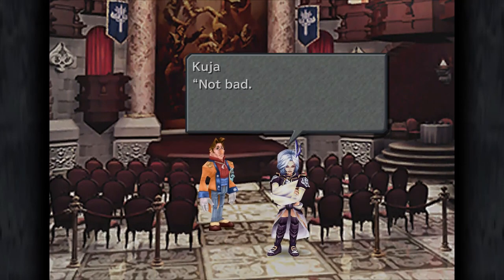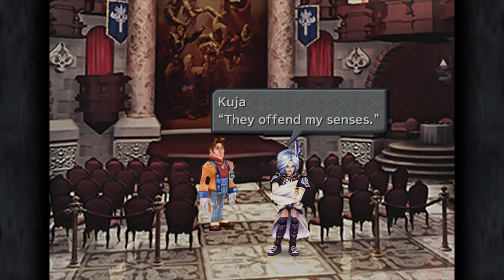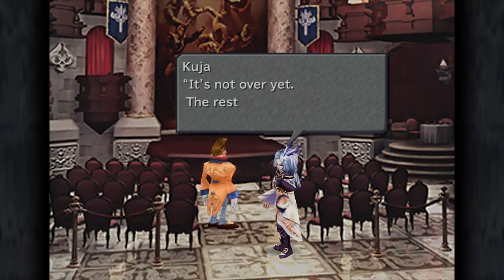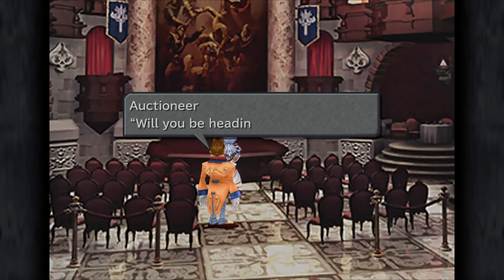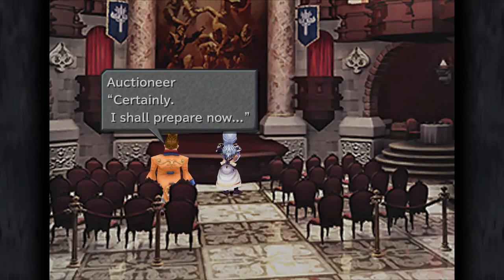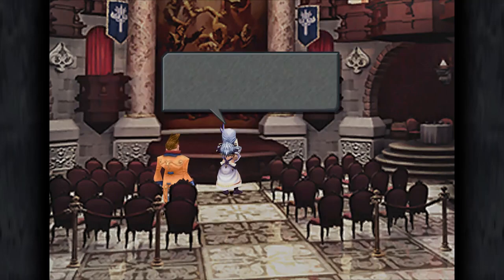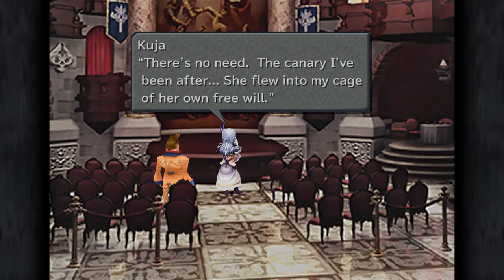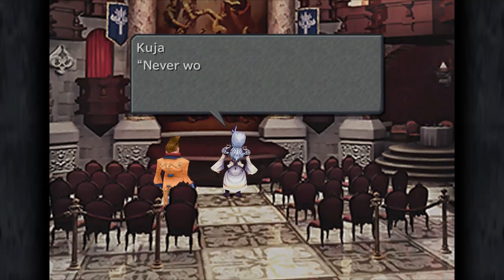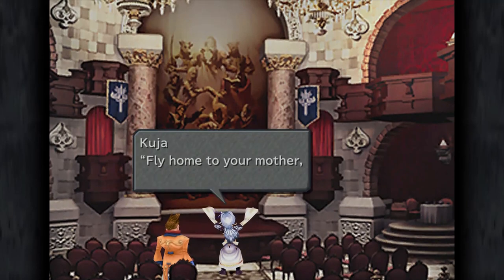How was Burmecia? Not bad. Better if I didn't have to see those vermin, the ugly elephant lady. They offend my senses. You must be tired. Not over yet. The rest of the vermin must be dealt with. Will you be heading to Clayra then? Yes, I trust you will deliver them. Certainly, I shall prepare now. By the way, did you see a pretty lady in the crowd today? Pretty lady? Shall I arrange a meeting? There's no need. The canary I've been after, she flew into my cage of her own free will. Never would I have imagined running into you in a place like this. It must be fate. But you cannot rest your wings yet. Fly home to your mother, my little canary. I, too, will welcome you home with open arms. Uh-oh.